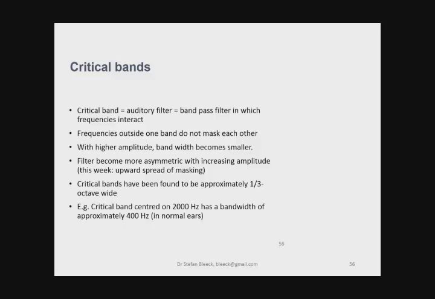If you have a mixer, a musical mixer, they always have little knobs. Have you seen a picture of a big mixing studio? They've got hundreds of these knobs. They're exactly 1/3 octave away from each other. And that's the reason why, because if you had smaller than 1/3 octave, they would start interacting. The 1/3 octave is what we perceive to be independent of each other. So critical bandwidth of 2,000 hertz and bandwidth of 400 hertz.